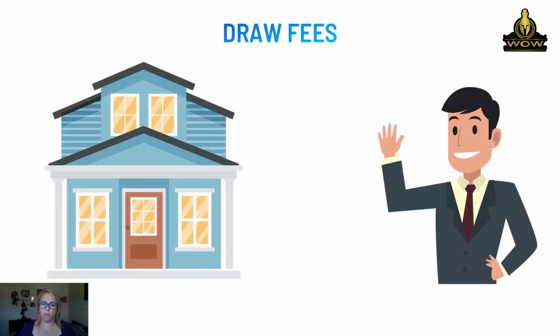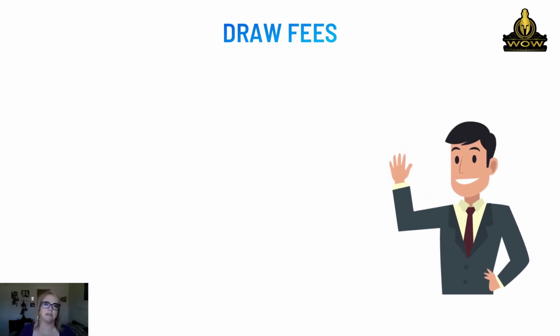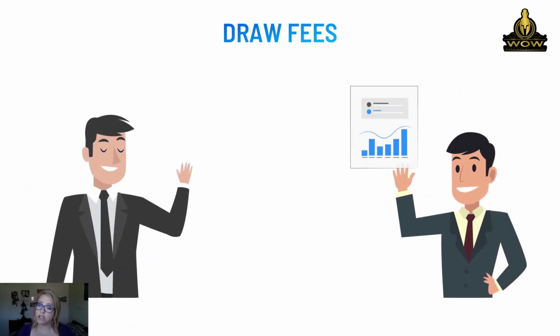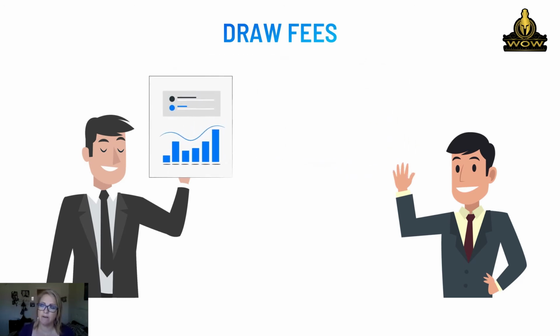Now, draw fees are when, let's say you've done your first $10,000 worth of work and you're telling the lender, okay, we're ready for a draw. They're going to send out an inspector or a realtor or somebody that they have to pay to come and take a look at the property. And they'll probably take some pictures and then send a report back to the hard money lender. So hard money lenders typically charge for that, and those are called draw fees.